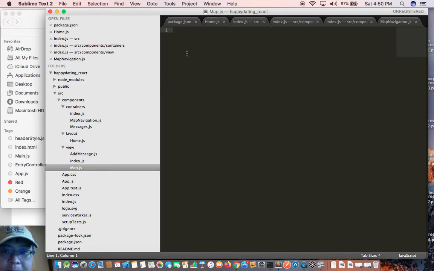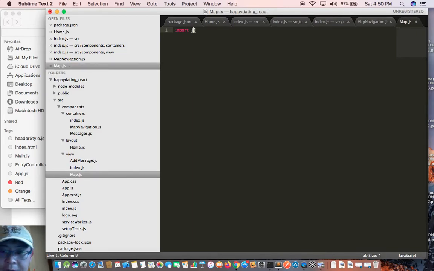So in the map.js, import React, component from React.